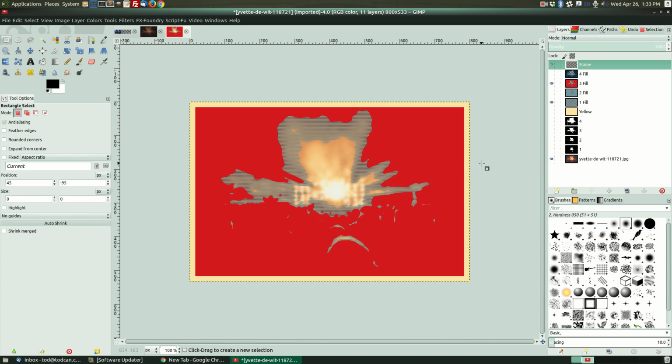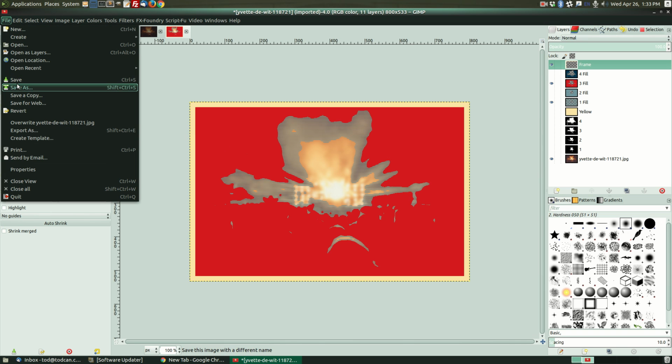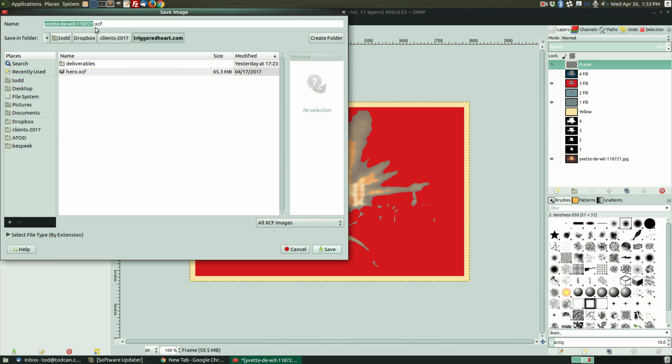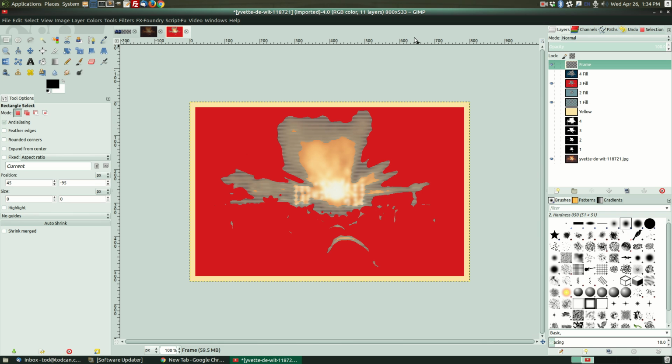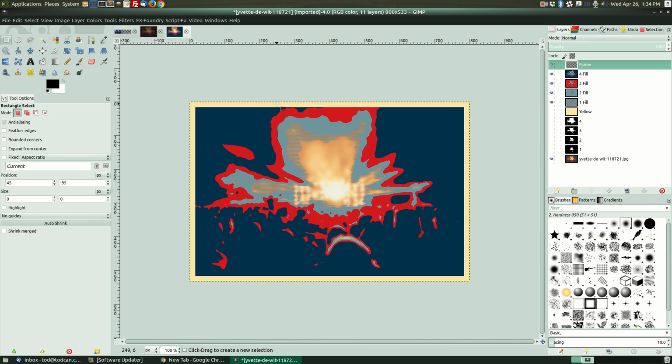If I want to come back and edit this later and I export it, I can't do that because exporting it puts it all together. So I'm going to file, save as. Notice again, XCF. That means it's going to be a project file for GIMP, and I'm going to save this in the folder I'm working on to come back and work on it later. So maybe later I come back and decide I do want this and this on. So again, saving files is XCF, so you can open them again in GIMP with multiple layers and edit them.